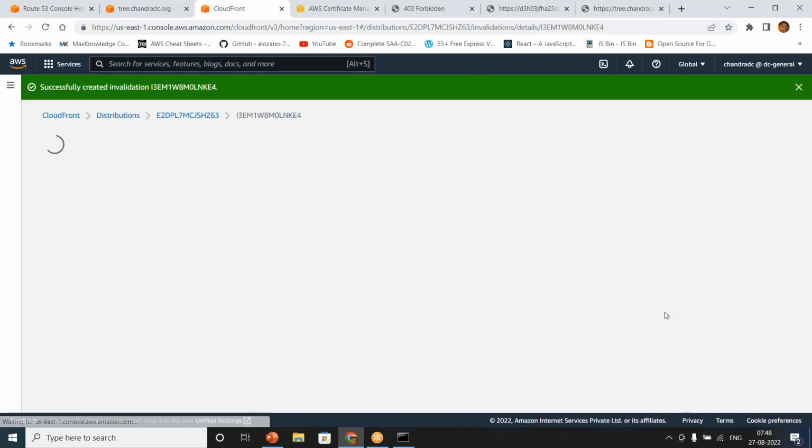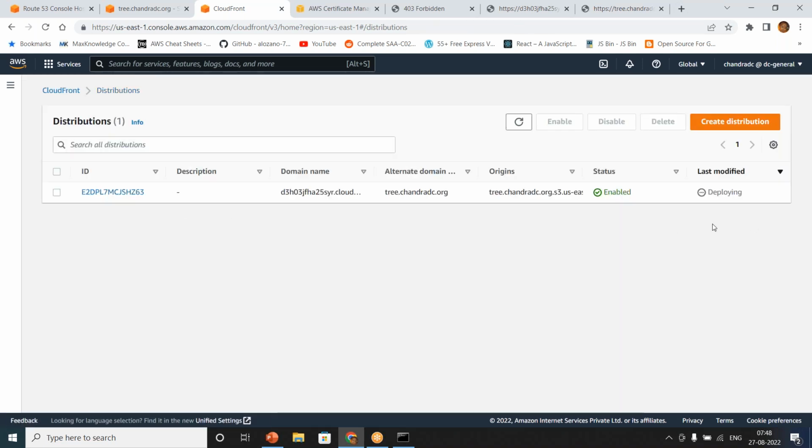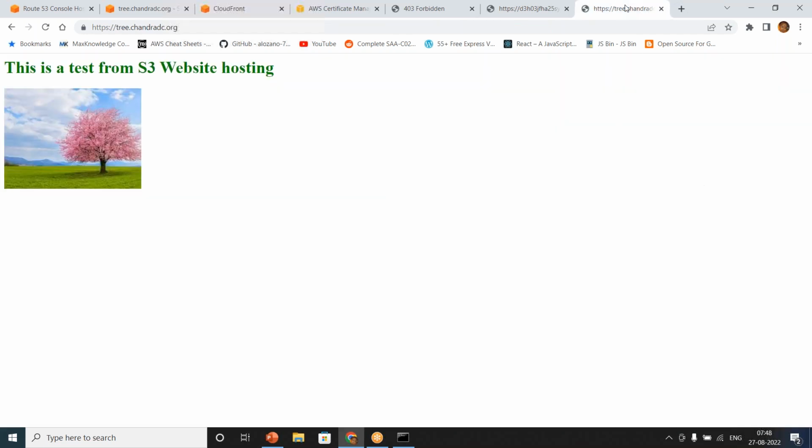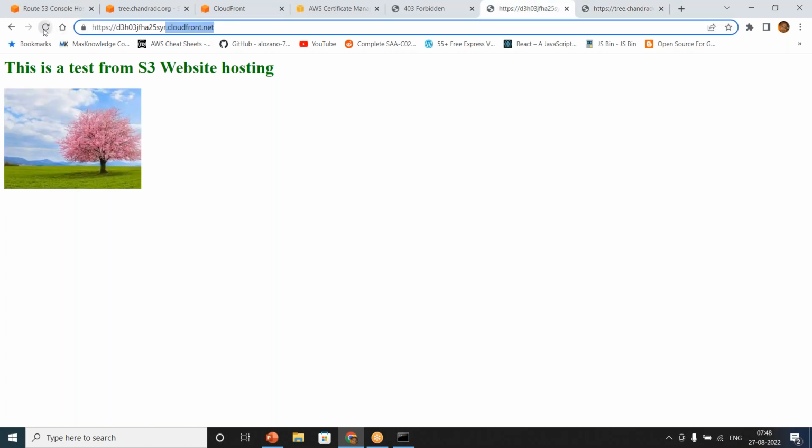Create an invalidation. As I told you, whenever you do something, it gets deployed to all the edge locations, so you need to wait a little bit. See here, now it has been proved that since we invalidated the cache, it got the new object. CloudFront uses the edge location to cache the content. So this is the proof.